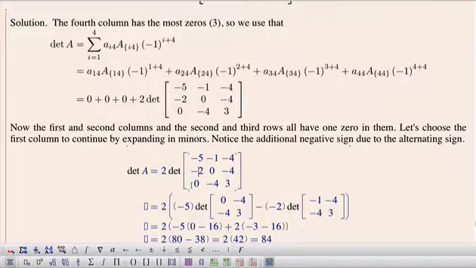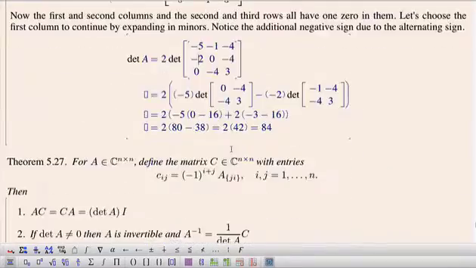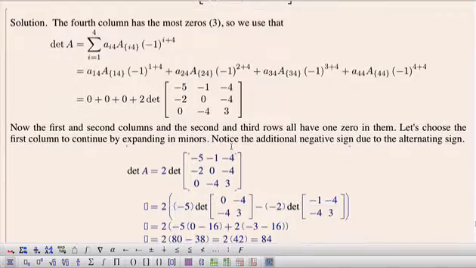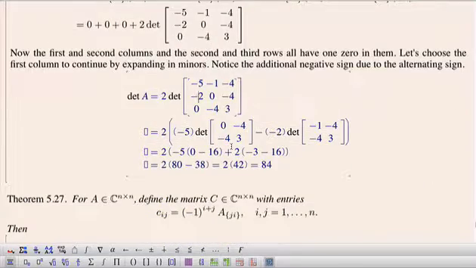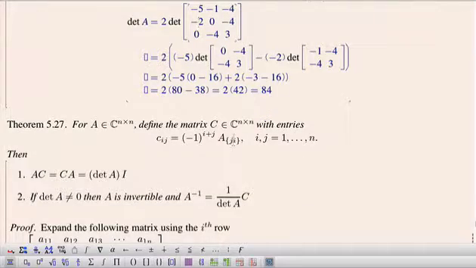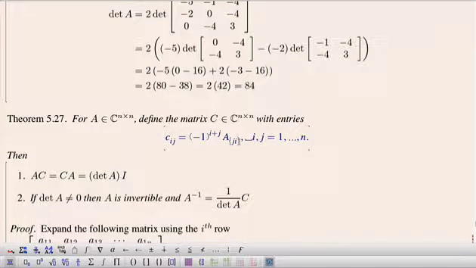All right, so I'm not saying that this is easier, at least not for 4x4 matrices. It might be better some other way, but this is an important theoretical application of the determinants. So the next theorem: for an n by n matrix A, we define the C matrix, an n by n matrix with entries Cij equal to -1 to the i plus j times the minor Aji. Sorry, actually this is important here.